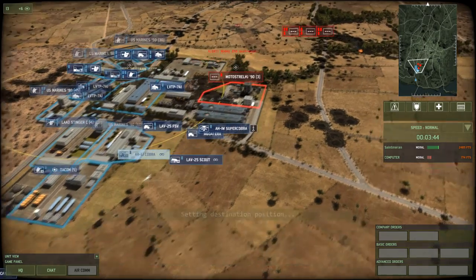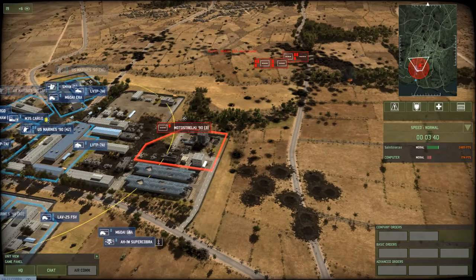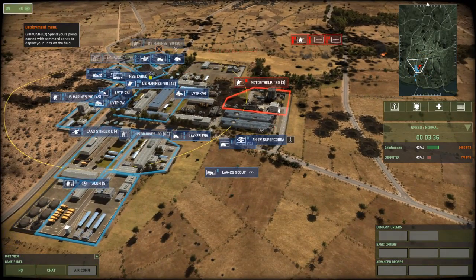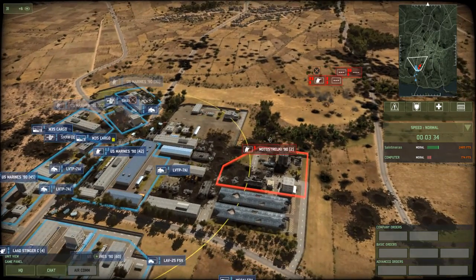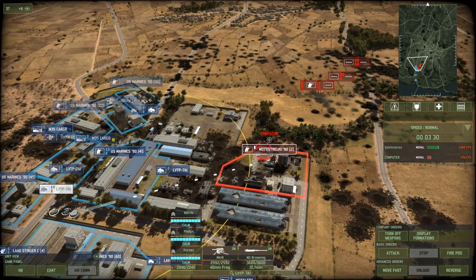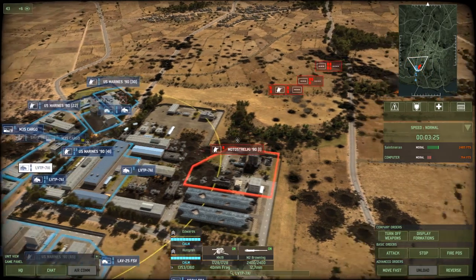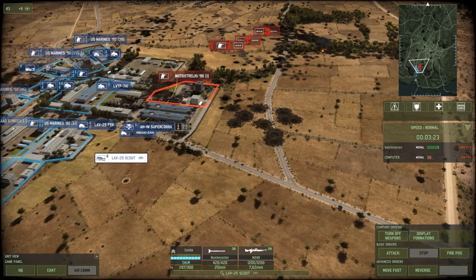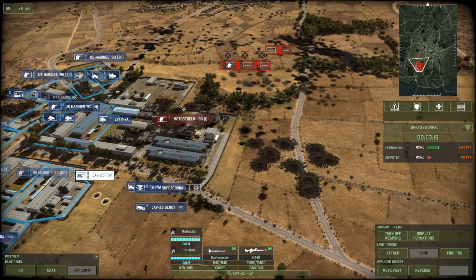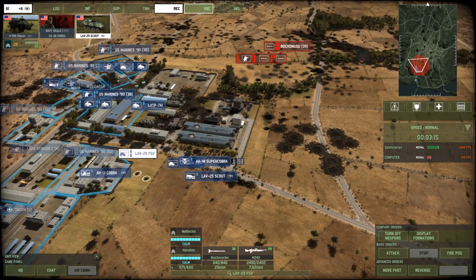Gonna deploy the last Cobra right here. Hopefully they will not send even more air troops. They are sending actually even more infantry. I'm trying to get this with their infantry. That's okay. I'm trying to take these guys out. Oh, oh, oh, that was tough.